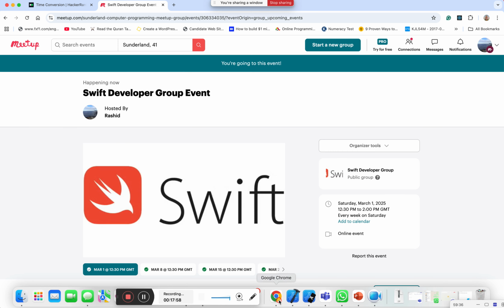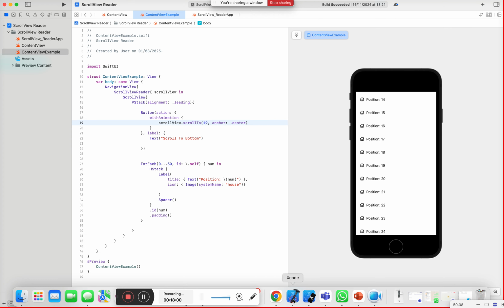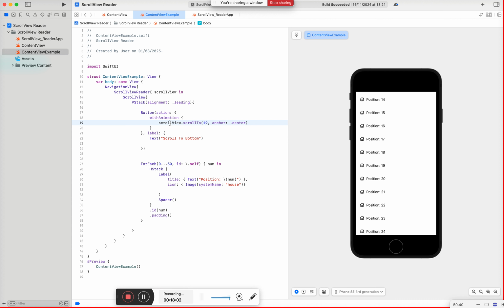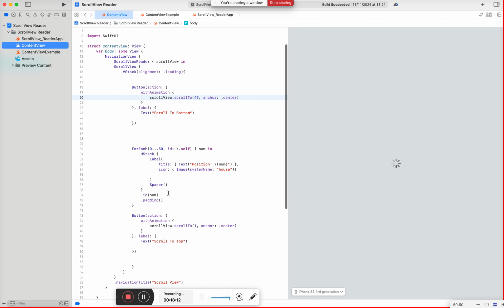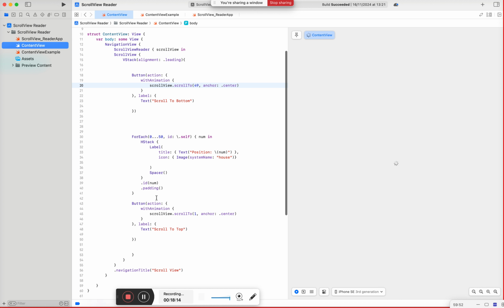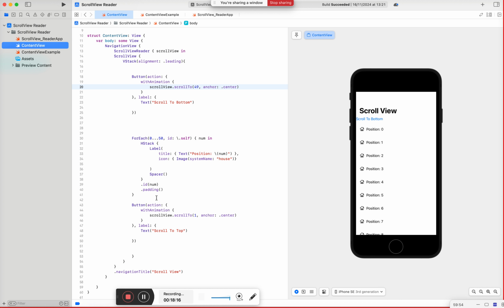So we've got two buttons here, and we'll just build the second one, and we'll do that programmatically so we can go through it together. So we're going to create another button, and this button is going to take us to the top section, so we don't have to scroll all the way back. So we'll create a button, and that action is going to have an animation, simply because it looks better.